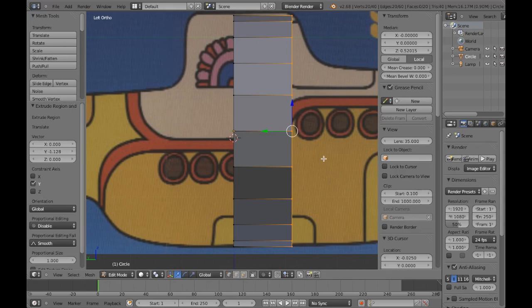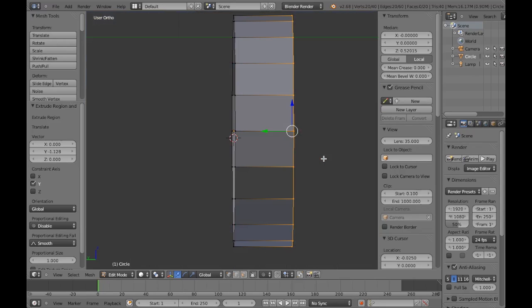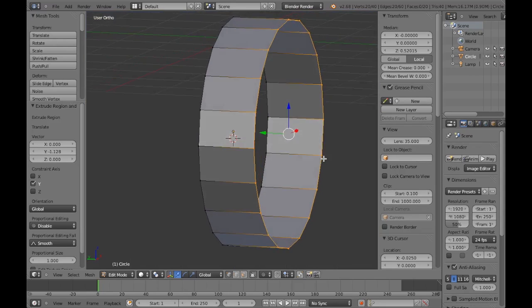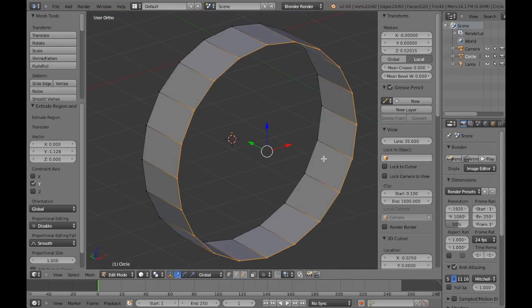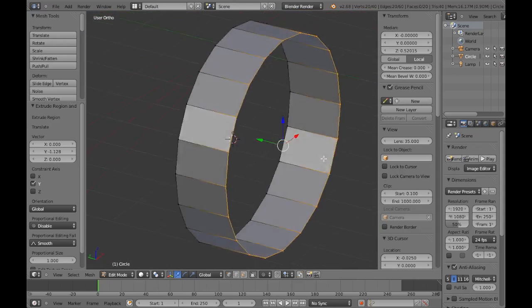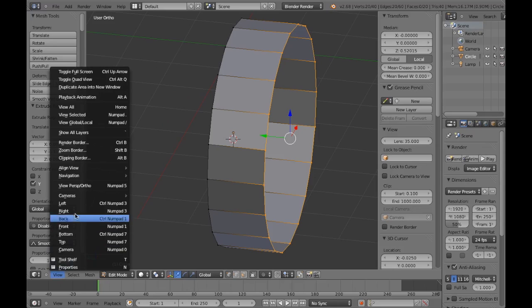So we can actually take a circle or a square or any face and extrude a new shape out of that. So then if I rotate this, now we have a circle that has sides, which is really cool. And I suggest you try that as well.